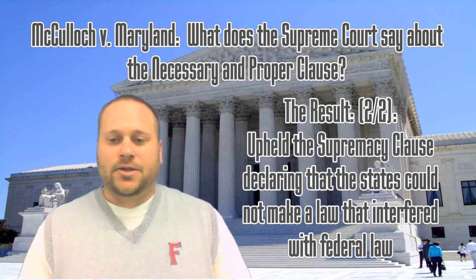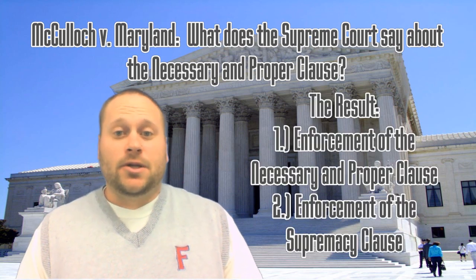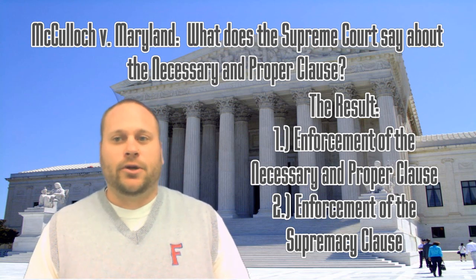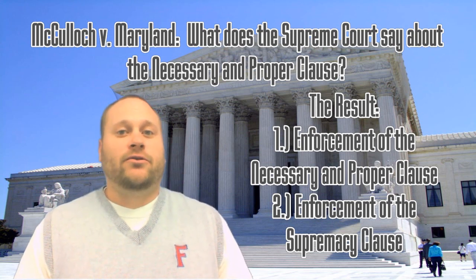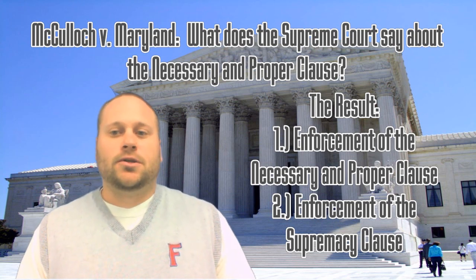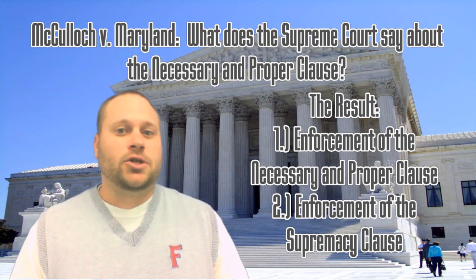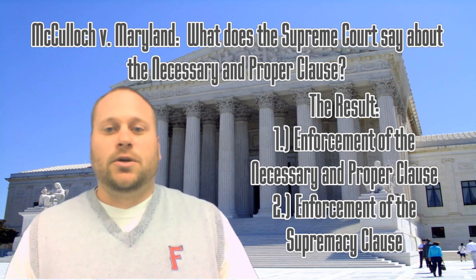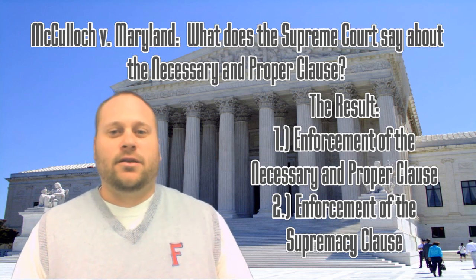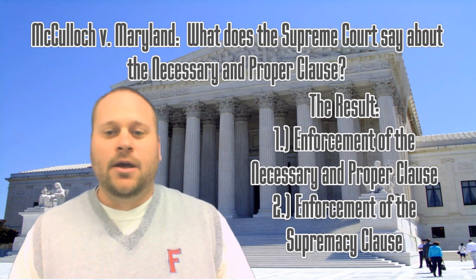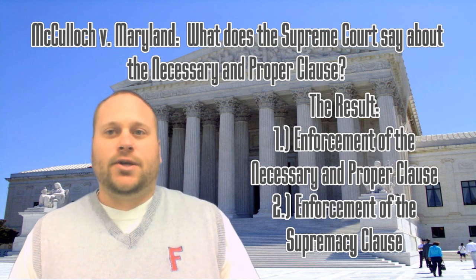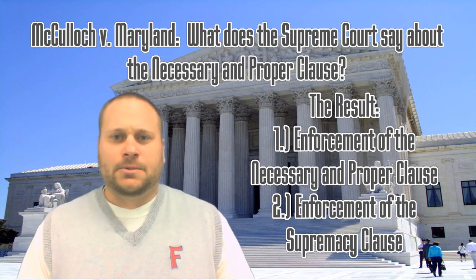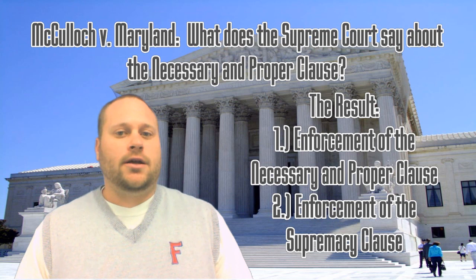So basically, McCulloch versus Maryland upheld the supremacy clause and also expanded the implied powers, and said this necessary and proper clause is the real deal. The national government's power isn't just limited to what is in the Constitution, as the strict constructionists, Thomas Jefferson being one of them, argued. Basically, this was one of the first times, and the reason that the federal government was able to expand its power over time. So that's the big thing here with this Supreme Court case, McCulloch versus Maryland: it expanded the power of the federal government, and it hasn't stopped since. Again, a discussion for another day and for class.